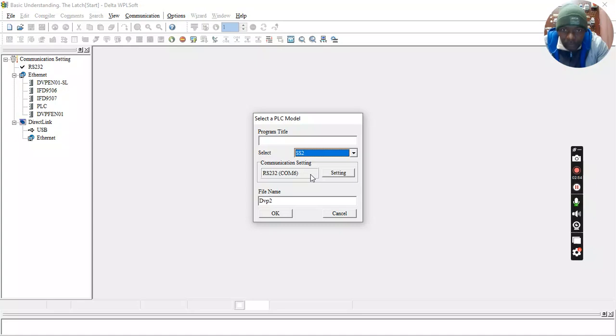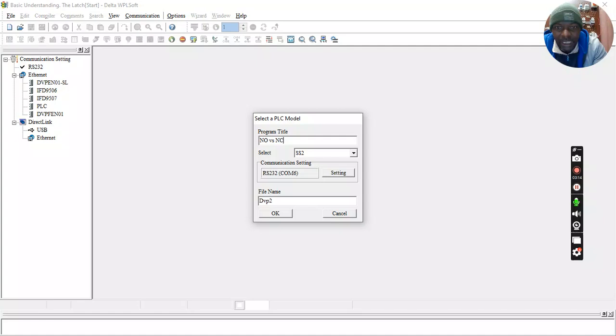So now we want to name our program. What are we doing here? We want to know the difference between a normally open and normally closed contact. So I'll say NO for normally open, versus normally closed.